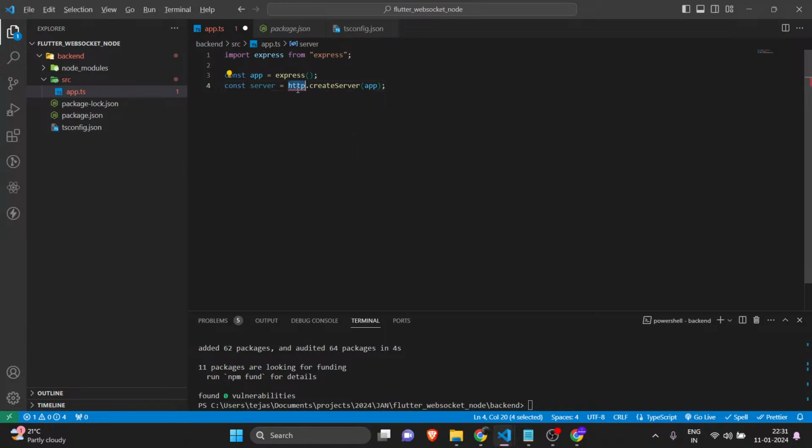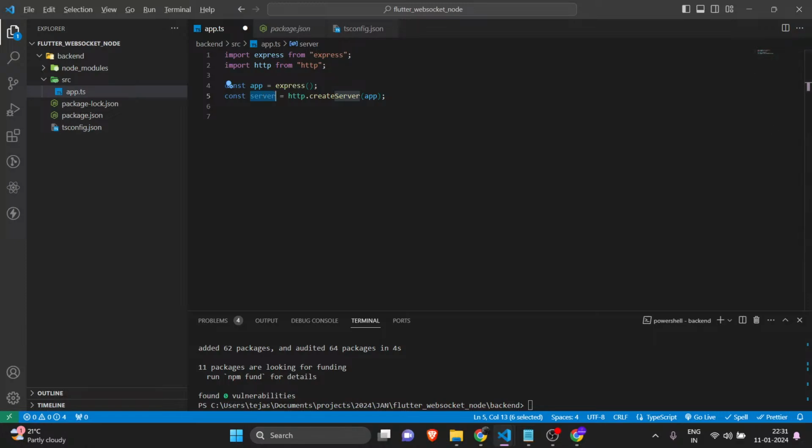We will import the http package from http. Now we have created our HTTP server.